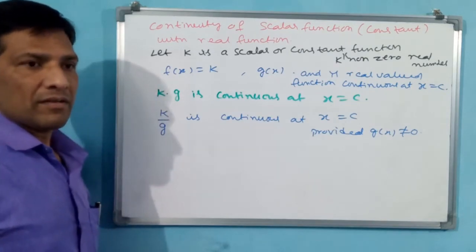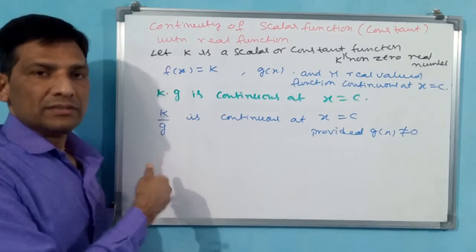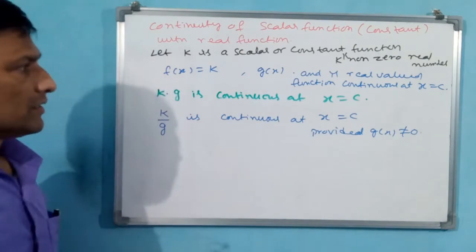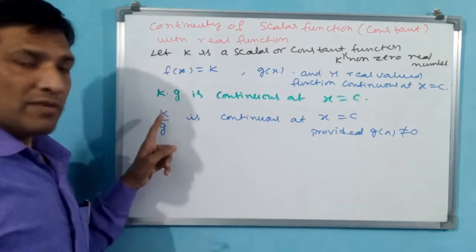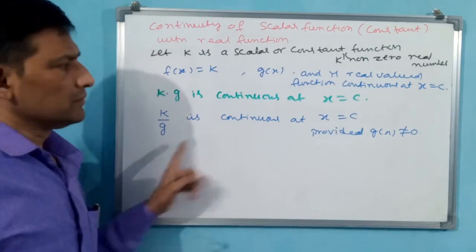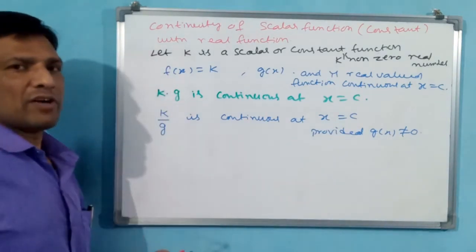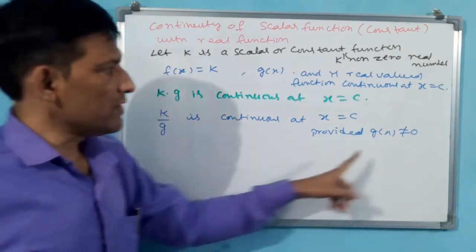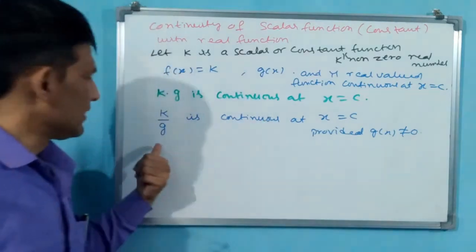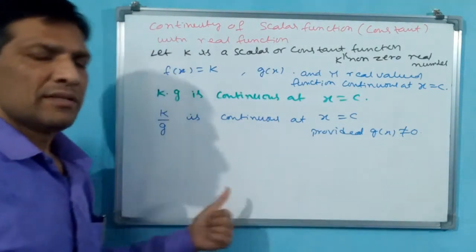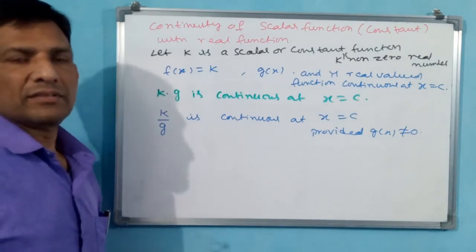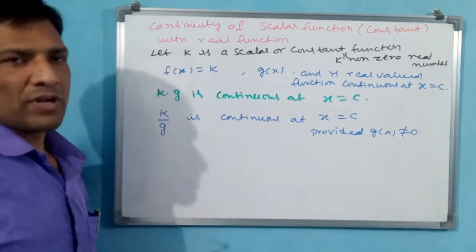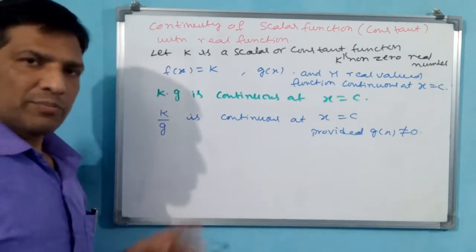Understand? Minus 1 by g, 1 by g. Okay. If k is 1, 1 by x. The 1 by x function continuity we have already seen. Except why? Because 1 by x means we always have to write g(x), the denominator is not equal to 0. Then the function is continuous. Okay. These are the basic concepts you have to understand. Let us proceed further.